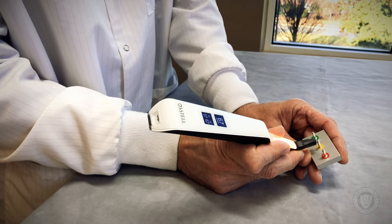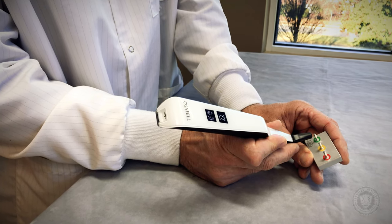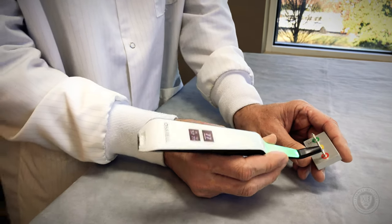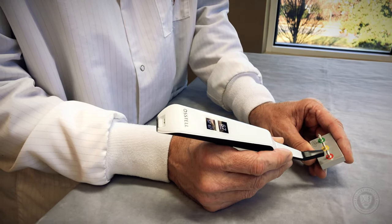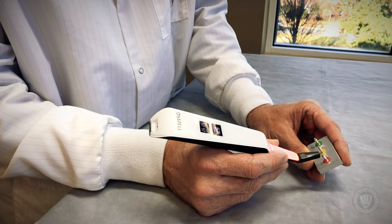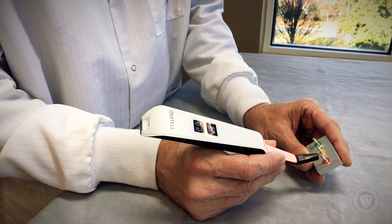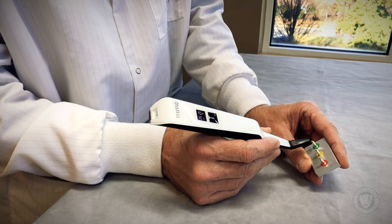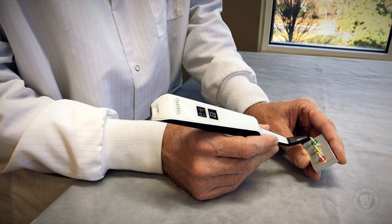If we come into one that's more integrated, we get a yellow, and obviously if we come into one that's in the green zone at 77, then we're in great shape to go ahead and proceed with your restorative. I really like this color coding because it provides an aid when dealing with patients. If we measure red and it blinks red in front of the patient, I say, 'Mrs. Smith, I know we thought we were going to be ready today, but we need a couple more weeks for this to heal before we can go ahead and restore it.' Which is just the opposite — if you get a green reading, you'd say, 'Mrs. Smith, guess what? Those extra couple weeks have paid off and we're good to go.' Green means good.